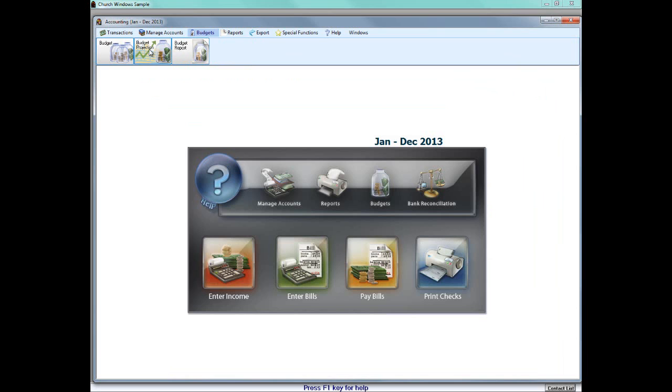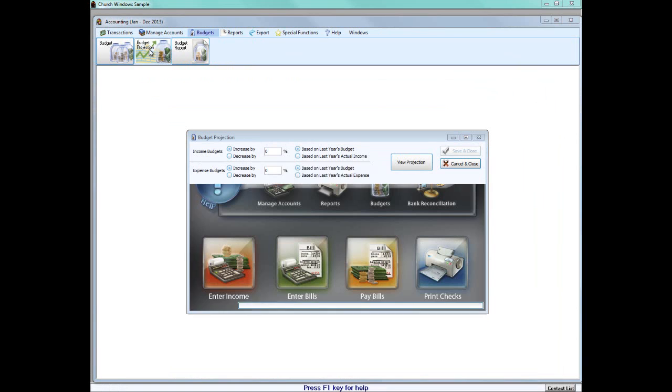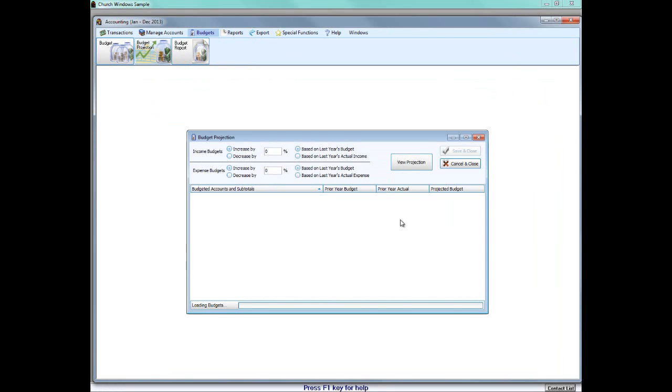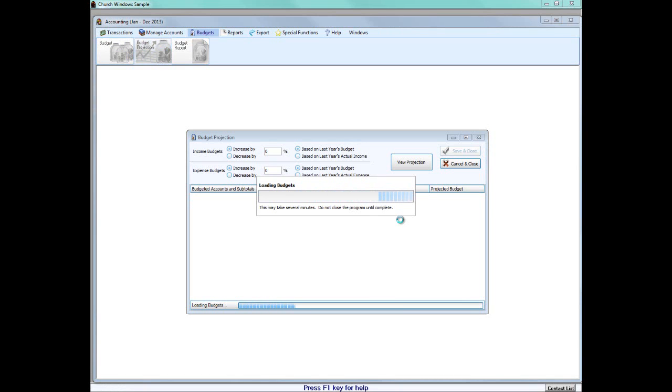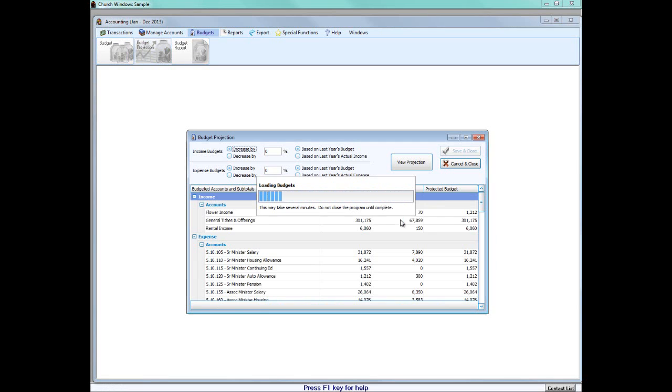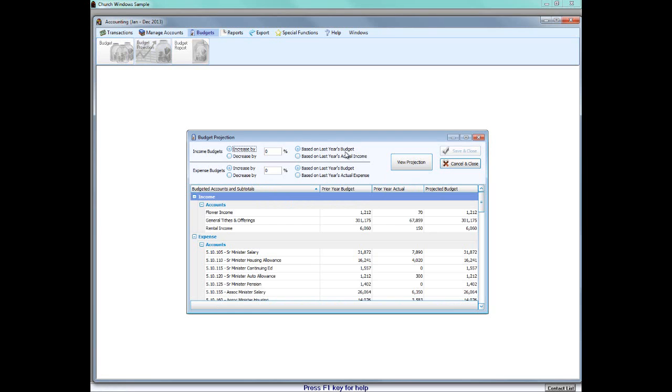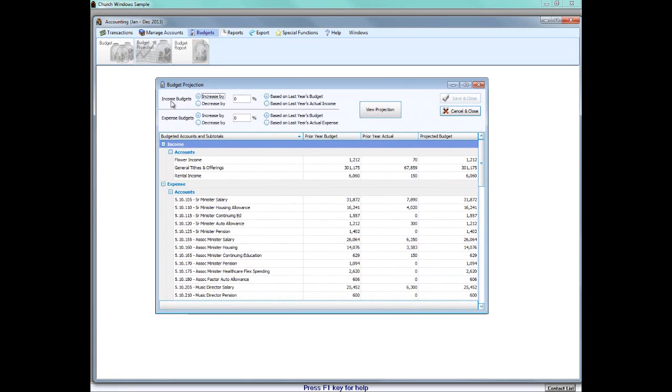For budget, if your church does track a budget, you definitely can track it within Church Windows, and this budget projection tool is a very handy item. If we want to forecast the future year's budget based on last year's either budget or actual, we can do it with this tool. I always like a wishful thinking projection.